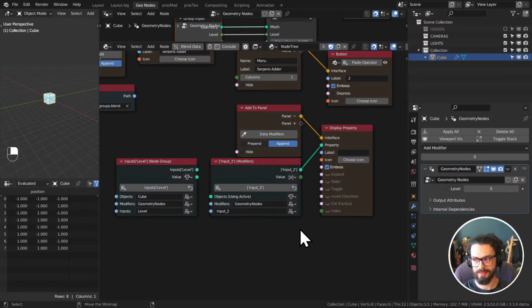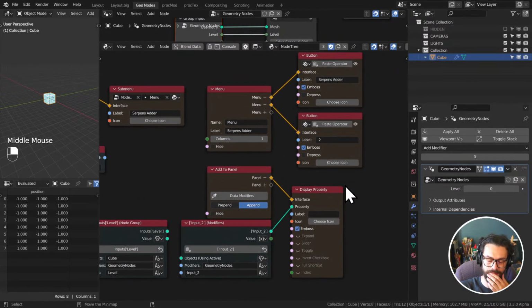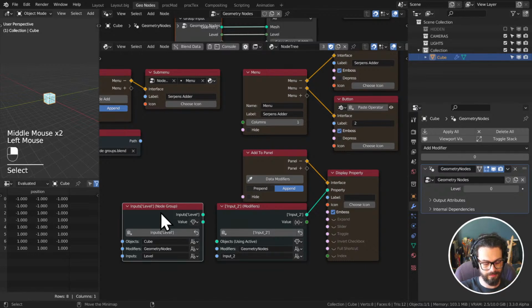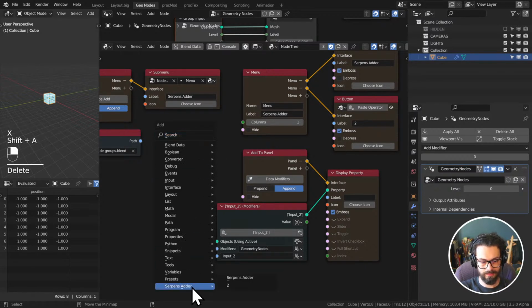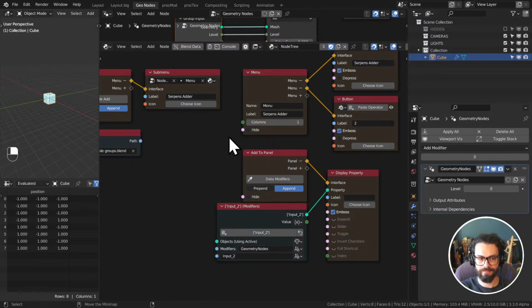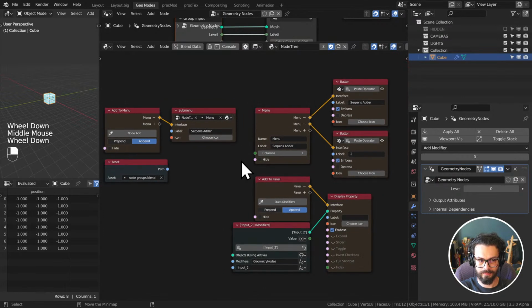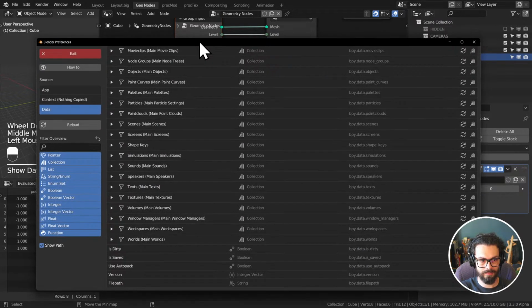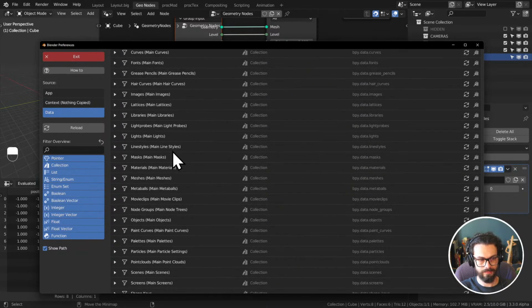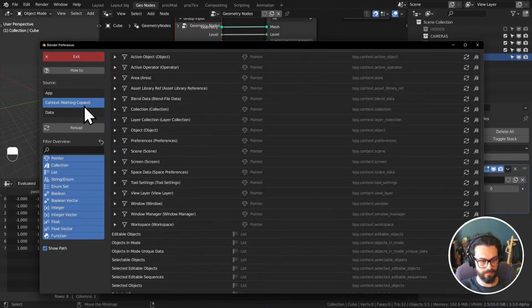All right. What we want to get is the type of the specific editor we're in, right? Our menu is being displayed in all of the node editors, and we only want to display it if the node editor is actually a geometry nodes editor. We can get this editor type in the Blend Data browser. If you go back to that, you can go to context under source.